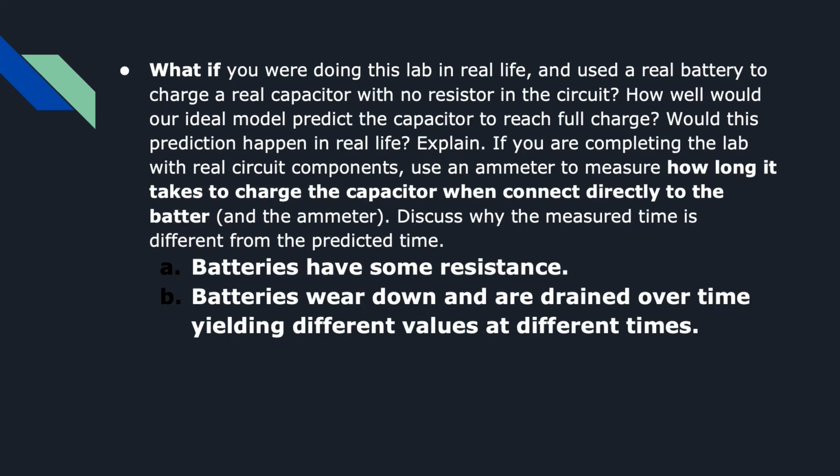Completing this lab with real components such as a real battery and real capacitor would yield different results, because batteries themselves have resistance and they would wear down. Batteries wear down over time and can't provide as much voltage as they can when they are brand new. So repeated trials with the same batteries would yield different results, because you would start with a different ΔV0 every single time.